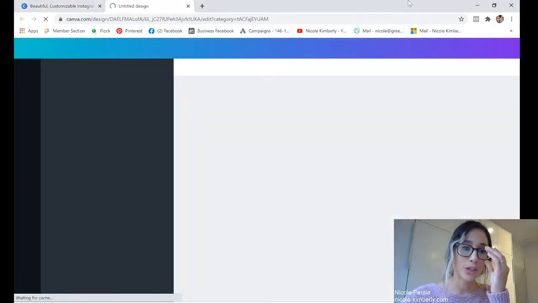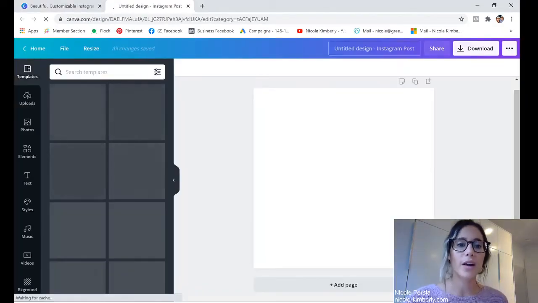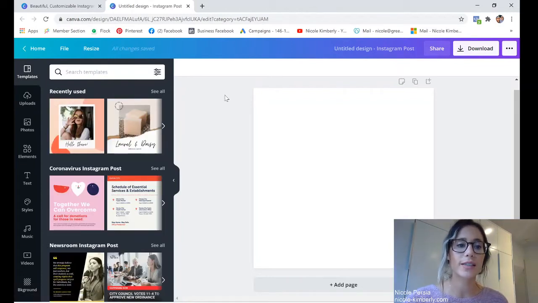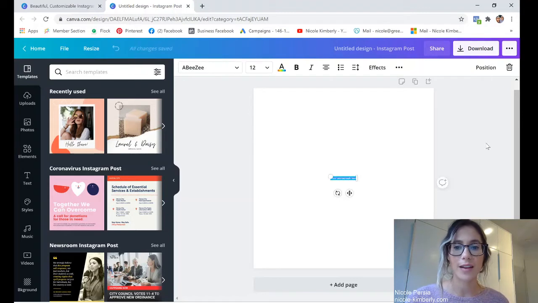Okay, so what I want to show you is tip number one, keyboard shortcuts. They're really easy, you use the letters and buttons on your keyboard and don't have to go find what you're looking for over here in the sidebar. If we want to start our design with some text, we simply hit T on our keyboard. And there we have text.